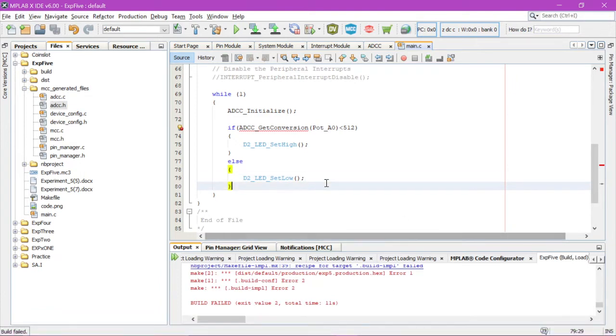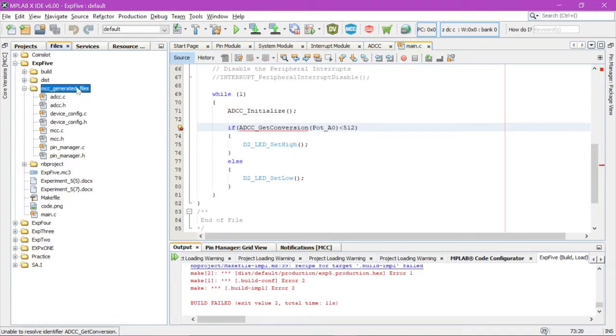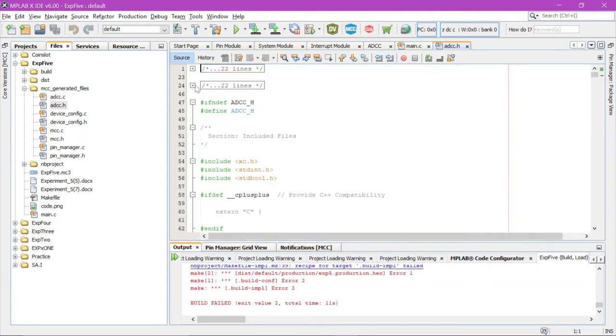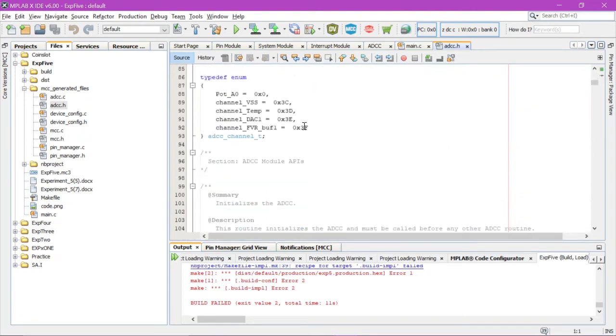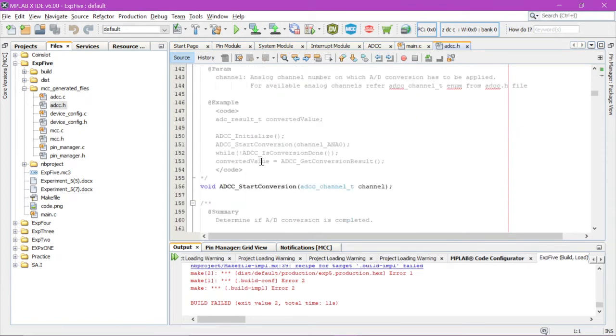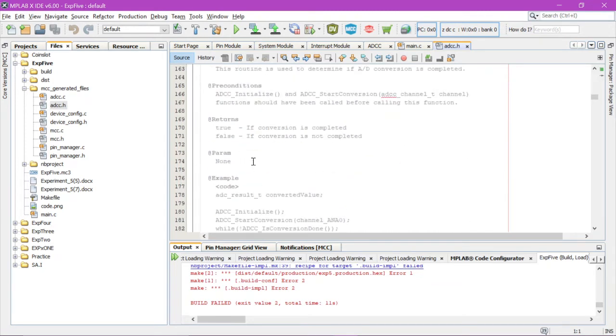So the build failed. So as we can see, there is a warning here at this line, and this function is pointed out. So we're gonna go ahead to our MCC generated files and access our header file for the ADCC to search for the right function for this. Okay, here's the ADCC initialize. That's good. Start conversion.